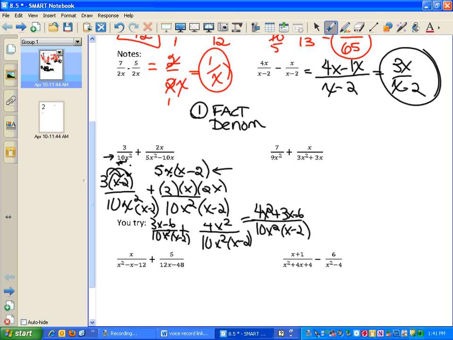Yeah, I mean, so these are your factoring problems. 10x squared, what was it? No. It's 5x squared minus 10x. If I ask you to factor it, the first thing you always ask is, can I pull something out? What do I pull out of every term? That's where my 5x came from. It doesn't disappear. I went and made this 5x, and I multiplied it by 2x to get 10x squared.